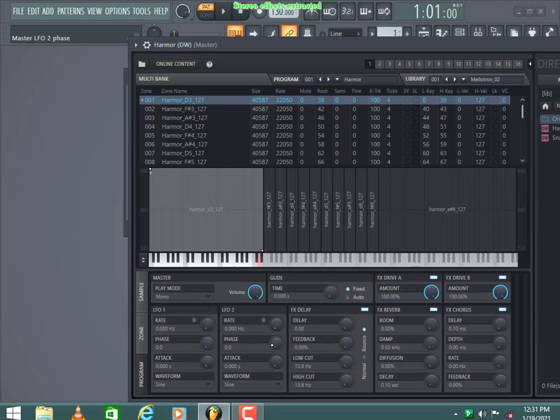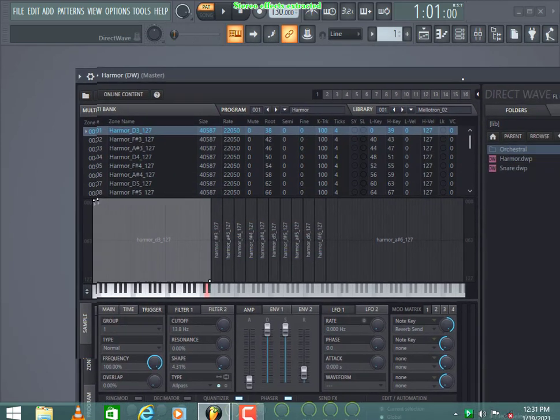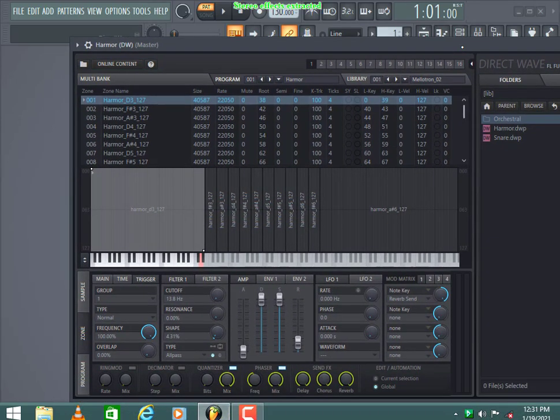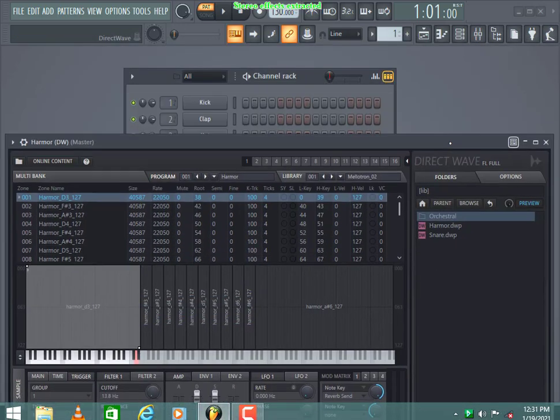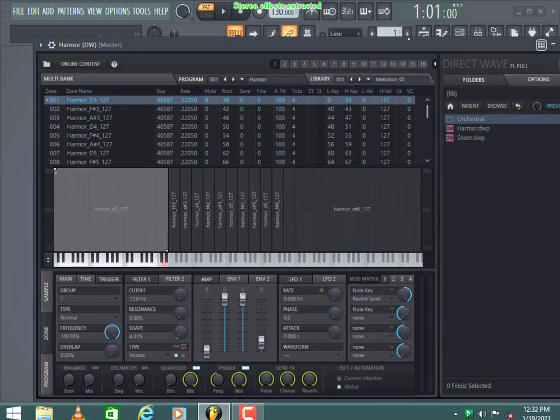So I chose to use Direct Wave as my source of creating my wave and all its effects. So those are the effects that can be applicable to your wave and create a good sound or a good room for your sound to be thoughtful or to be sensible. So it's all the same thing. It's the same thing in a sense that you just need to know which source to use before you can create your sound. So I chose Direct Wave, as I said.